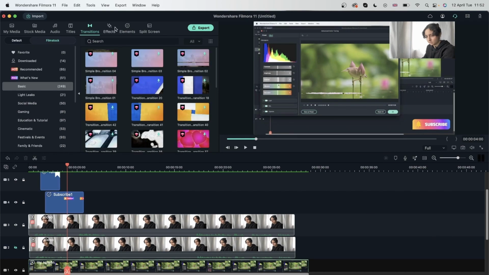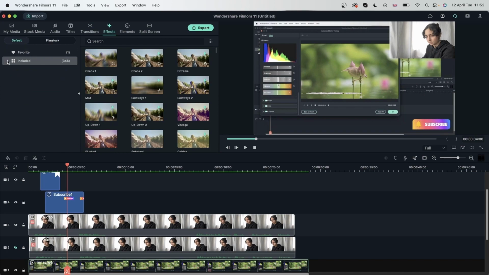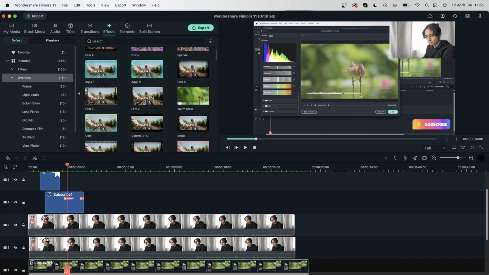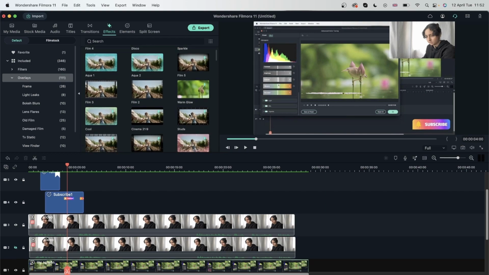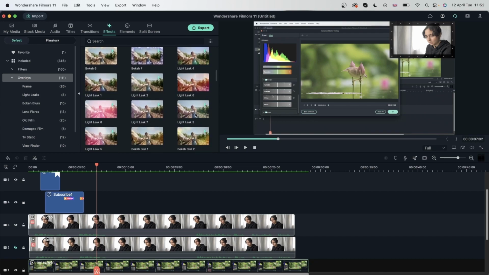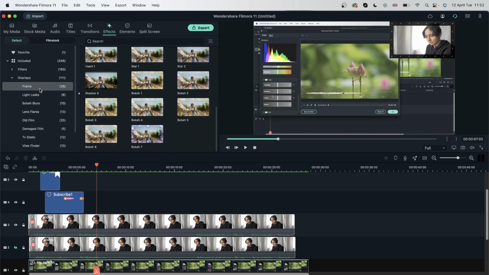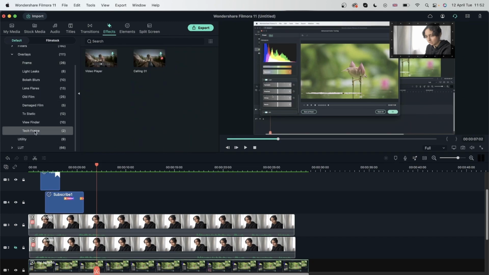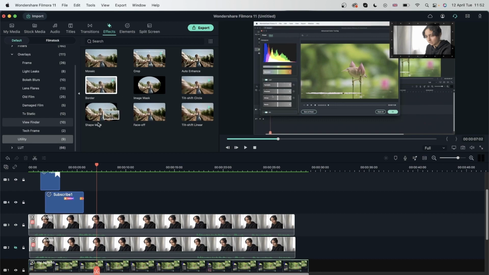As for the frames, you can head over to Effects, open this up, head over to Overlays, and you can find some frames for your video. Let's put studs directly on top of my video. This is optional. You have other frames as well. We have a frame category. You can go to Utility and get a border, and just decorate your webcam.